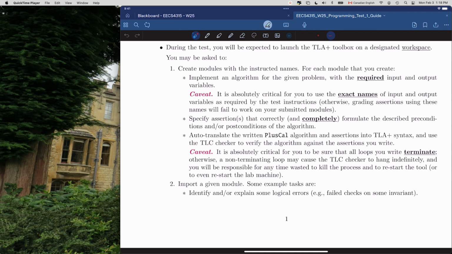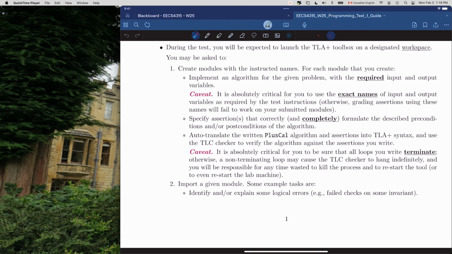All right, and this is very important. Most likely the algorithm you're going to implement will not be like rock, paper, scissors, which does not involve a loop. But if you remember the suffixes problem from your lab number 2, that one definitely needs a loop, and you have to be very careful. The way the reachability graph is built is by running your algorithm and seeing how far the states can reach. If you have an infinite loop, the process of building the reachability graph will hang without ever terminating. So during the test, it will be completely your responsibility to write your loops very carefully and avoid infinite loops.